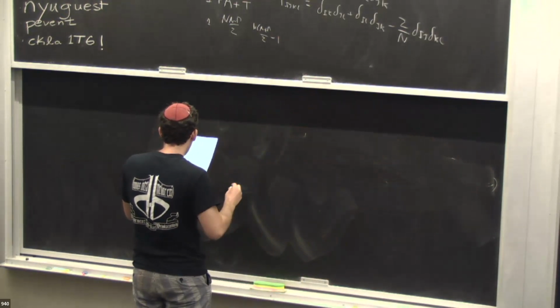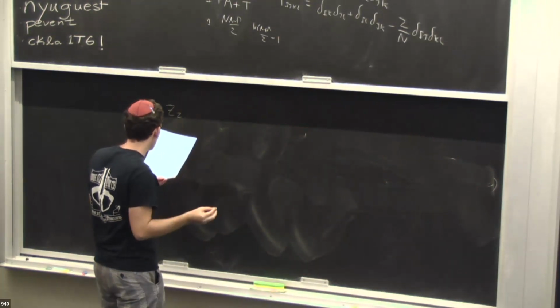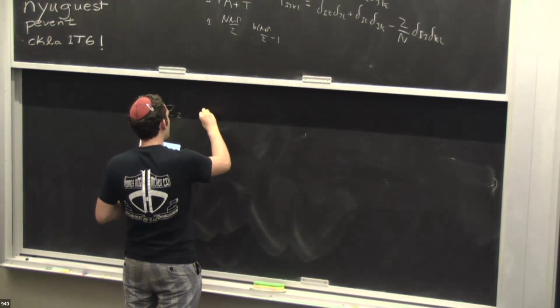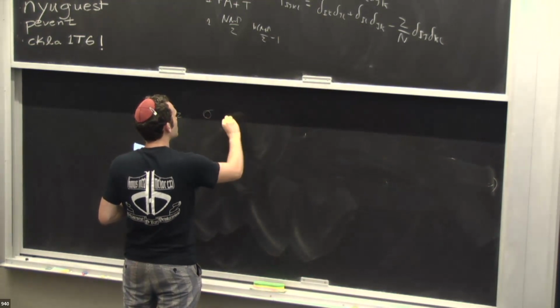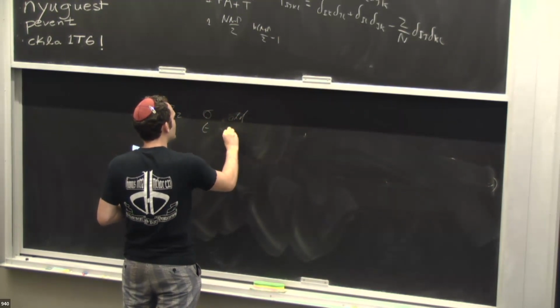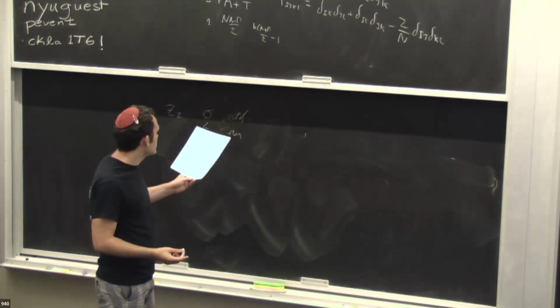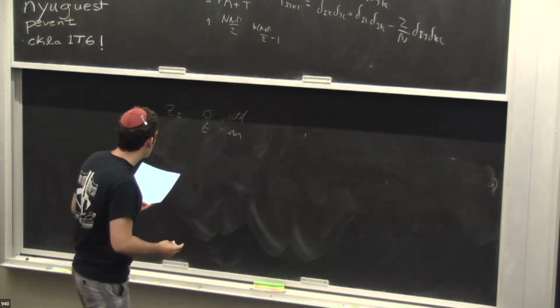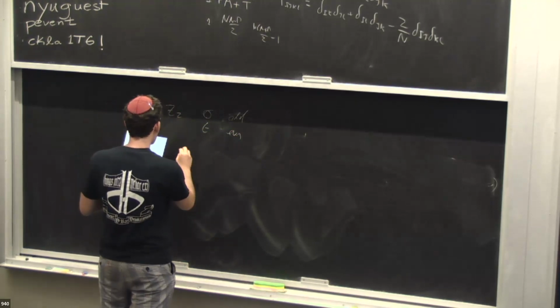So let's consider all operators in a theory with Z2 symmetry, which is the simplest possible case. We're going to have the operator sigma, which is Z2 odd, and then the operator epsilon, which is Z2 even. We define sigma and epsilon as the lowest dimension operators which are Z2 odd and Z2 even. So we want to consider all 4-point functions of sigma and epsilon. There are not so many possibilities.